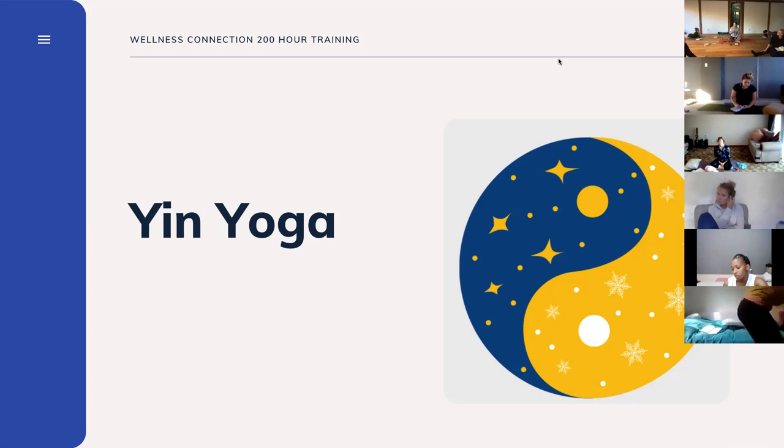And so we don't really get to learn the fullness of the practice and how much it offers us in terms of how to use props, different ways of sequencing. We also go much deeper into traditional Chinese medicine, the meridian theory, the five elements, because it pulls from a lot of different modalities and philosophies. So it's quite different in its approach, but a beautiful, beautiful practice. So we do offer, just like the prenatal and the yin and the kids, an additional 50 hours, just to build up your own confidence.